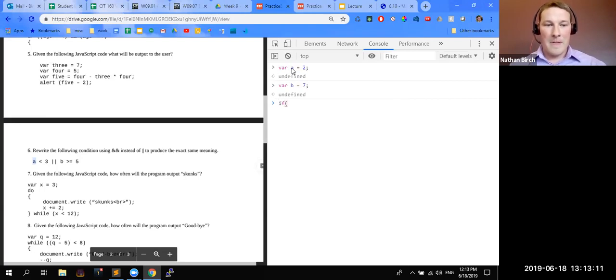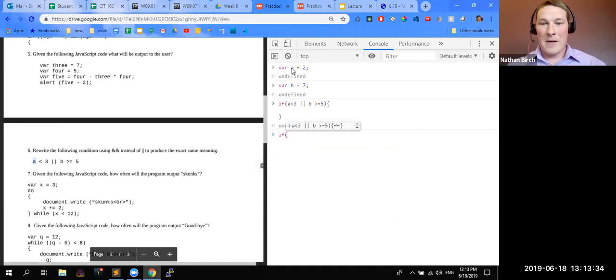And I say if a is less than 3 or b is greater than or equal to 5. Okay, so that's one way I'm going to write it, just to help me see what it would look like inside of an if statement. And then I have to figure out how to do that with an and.